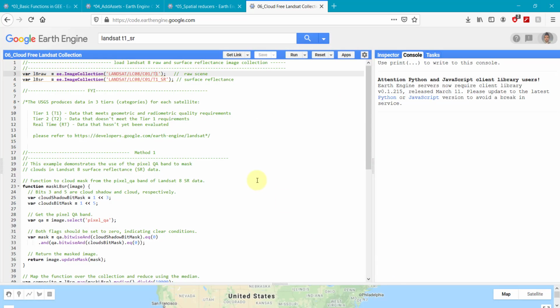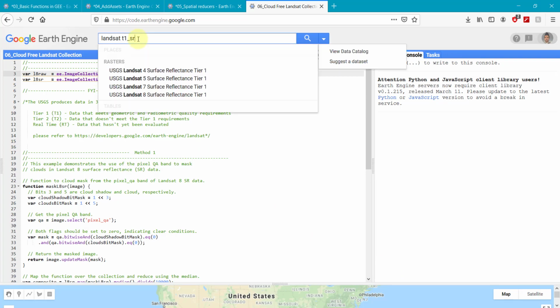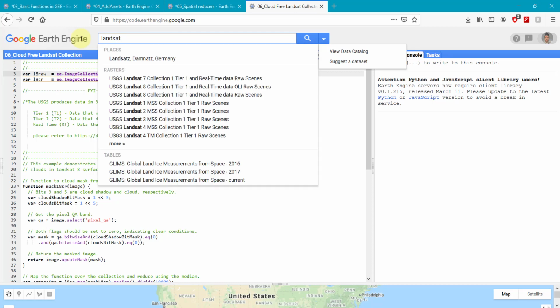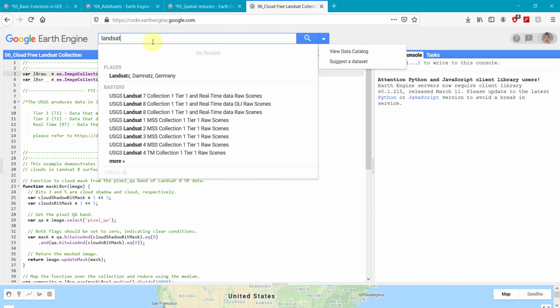Close it and take a look at the Landsat 8 raw scene.